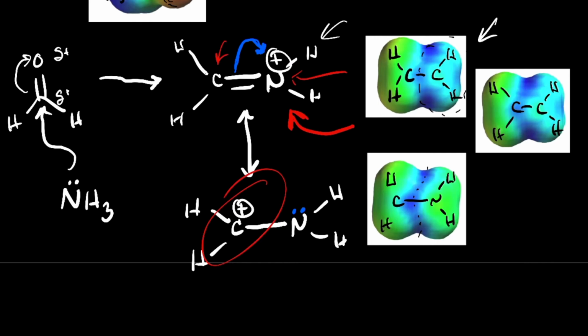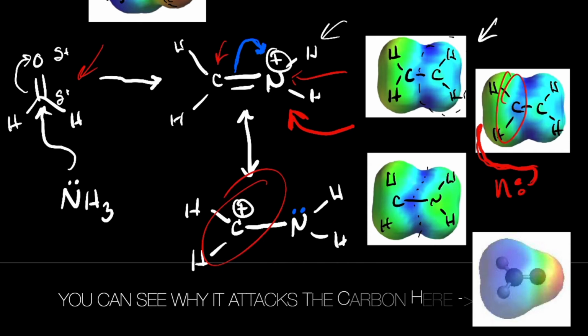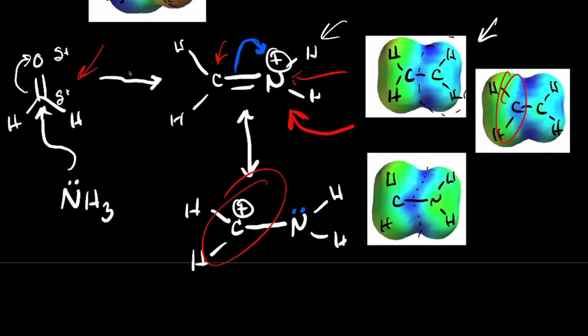So what does that mean practically? If you look at this, it shows you've got a lot of electron density towards the bottom here, which means that in our previous example, we had some sort of atom with a lone pair attack the formaldehyde over here because it was more electron deficient. In this particular case, that's not going to be as favorable. You'd have to have a much stronger reaction to make that go forward, and it would be slower. So essentially, your reactivity in this particular case would be decreased.